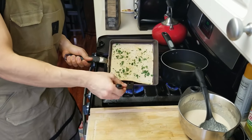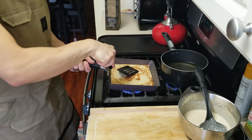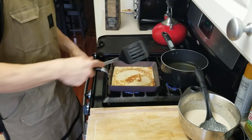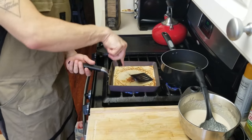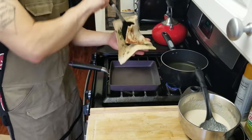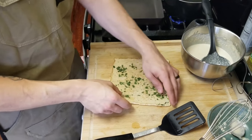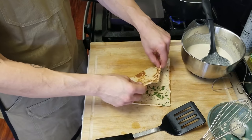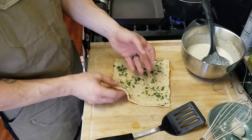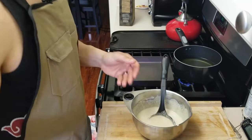I want you guys to experiment with this. If you want, throw some cheddar cheese on top and then flip it — it's gonna give you a nice cheesy crust. Once you can lift up the edges without it folding or curling, it's ready to flip. There it is! Press it just gently. You don't want it to burn the cilantro on the other side — this batter is mostly cooked now. These don't take long; about 30 seconds on the other side. There is our crepe-y pancake. The key thing is that you want to be able to fold this — if you cook it too long it'll crack. This batter is gonna be perfect. I'm going to incorporate my seasoning right into my batter going forward so I don't have to deal with it later.